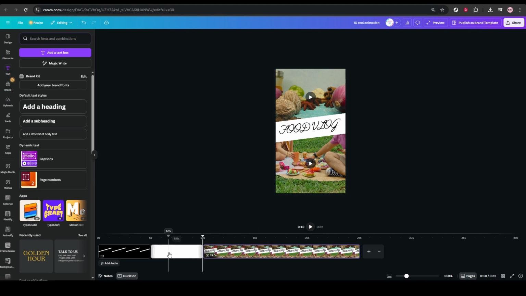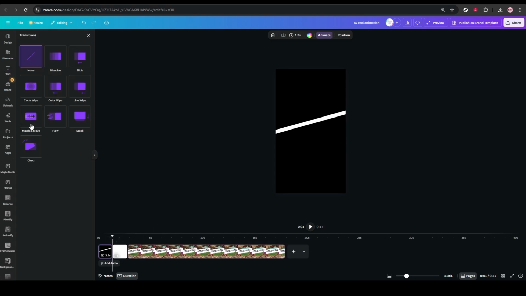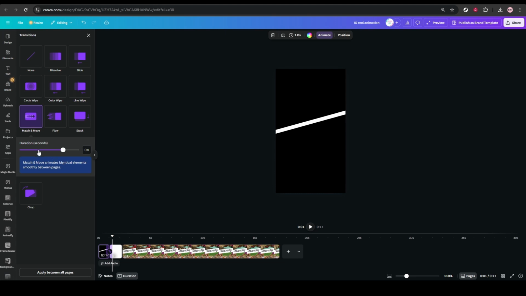Type your title or phrase, then change the font to something bold and readable. Resize it for hierarchy, give it a slight tilt to echo the diagonal theme, and position it for strong contrast against the background and videos. If needed, tweak effects or letter spacing for clarity and impact.